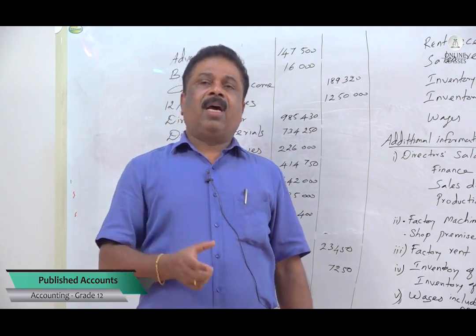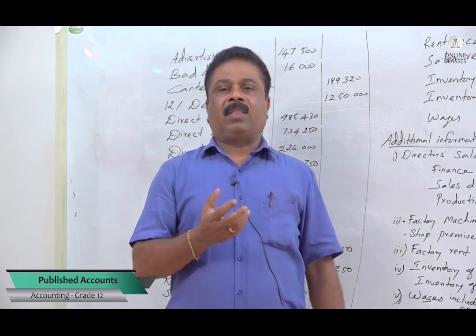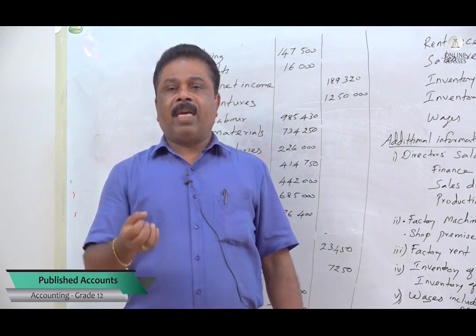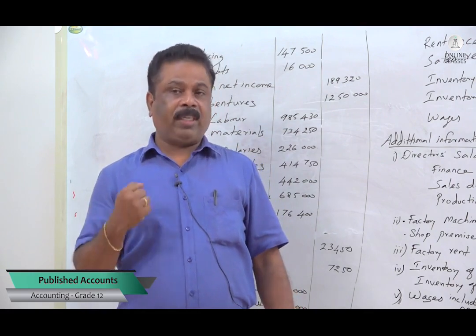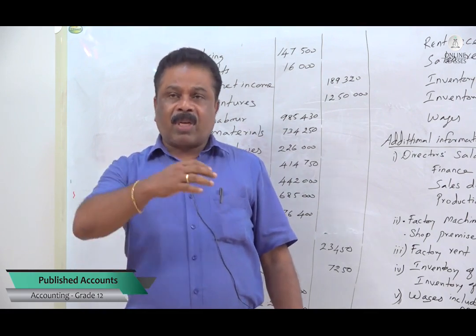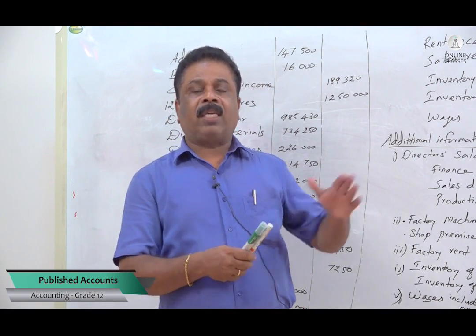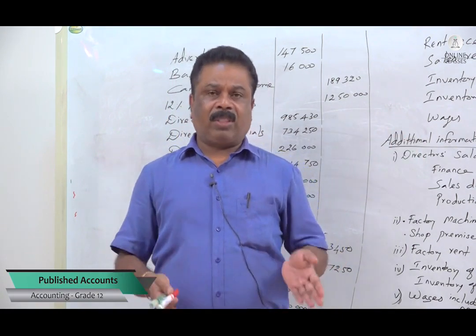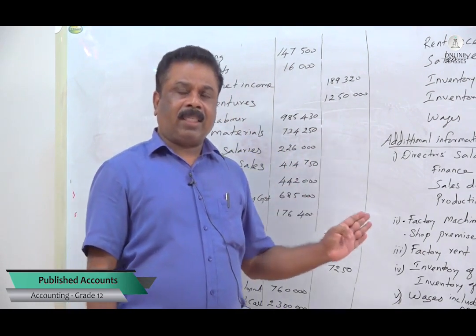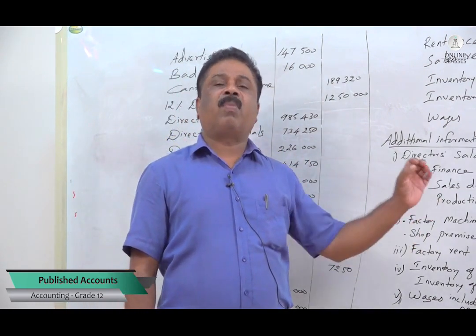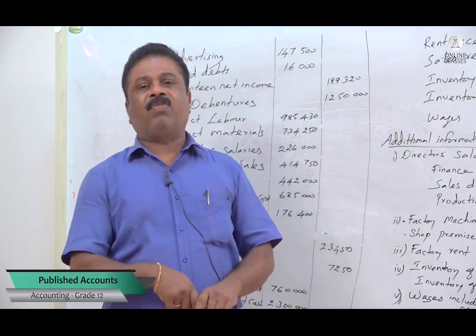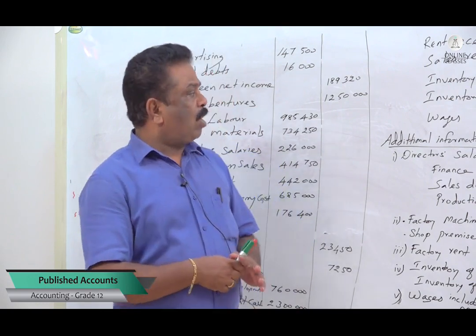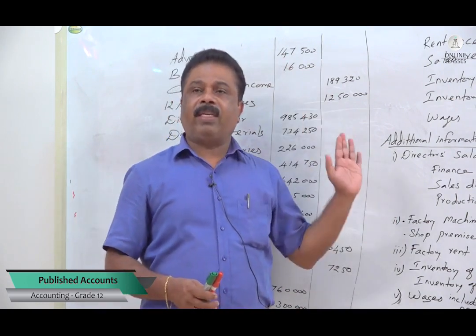So generally, under the investment income, the things that will come are dividend received and income from shares and securities. Those things will come under the investment. Other than those 2, all other things you can put under other income. So it is easy to classify. Check whether the income is from shares and securities or dividend received. If it is so, you just mark it as an investment income, and if not, you just mark it as other income.